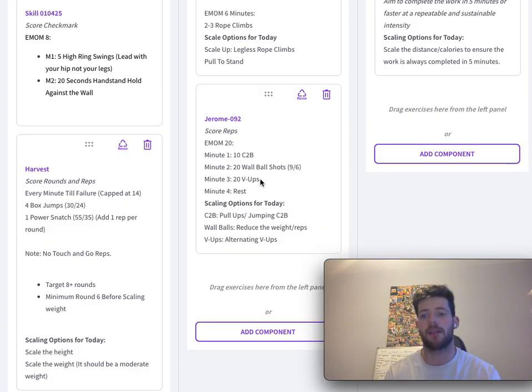How you go through those scaling options per week is something where I want to see something different. So if you did jumping chest to bars last week, you can do them this week if you want, but you can also do something different. You can do a single leg jumping chest to bar. You could do a burpee pull-up into the same position. You could do a strict chest to bar for lower reps. We have these options, and the key is the variety and the changing, and also you taking a little bit of time to ask, what do I personally want to achieve? That makes the big difference in terms of how to scale.